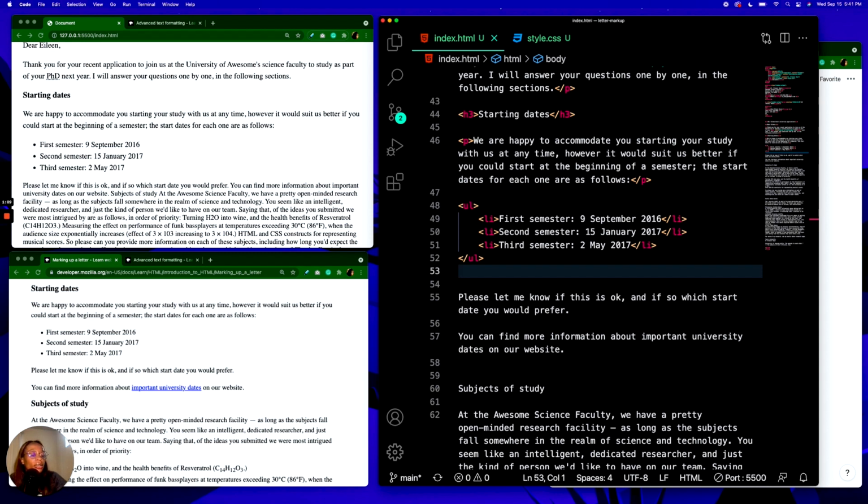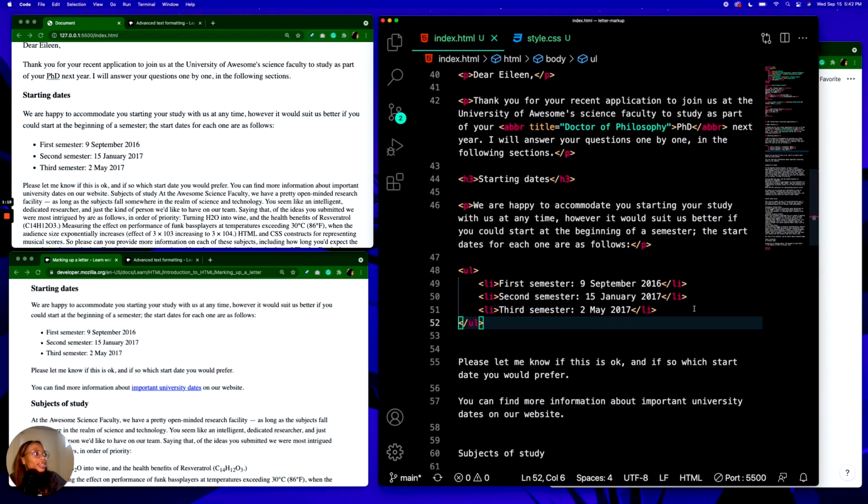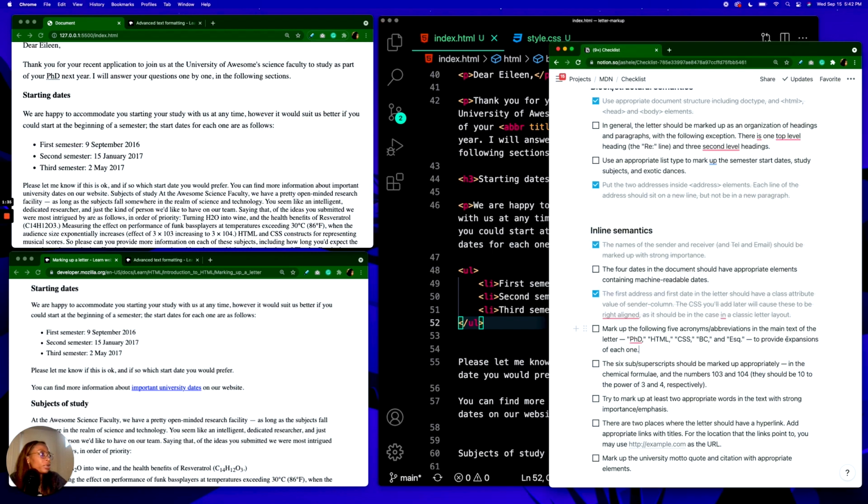The dates need to be machine readable, and this is something that I've never actually implemented in anything I've ever done, but according to MDN, it's good markup. So again, it's a part of the requirements.